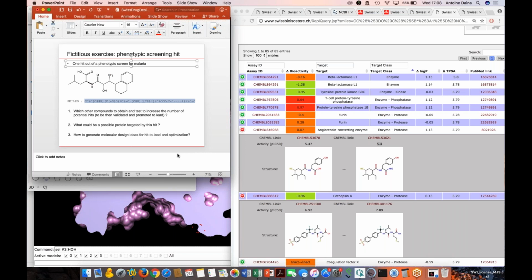I have a question here from Chris Swain, who says Swiss Bioisostere was generated using ChEMBL 17. Any plans to recreate using ChEMBL 23? Yep. There is currently a plan, actually, for different reasons. We are in contact with the company, and so we need to update the different tools. So Swiss Bioisostere and Swiss Target Prediction, in a couple of weeks from now, will be updated to the latest version of ChEMBL.